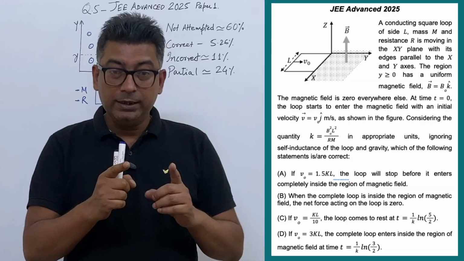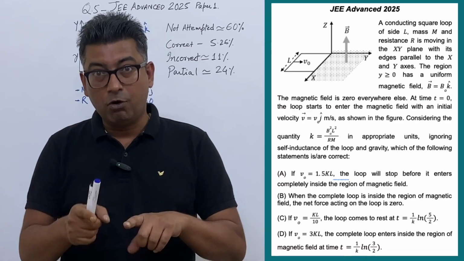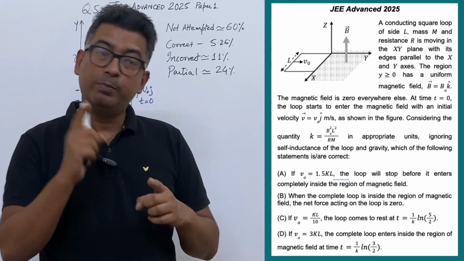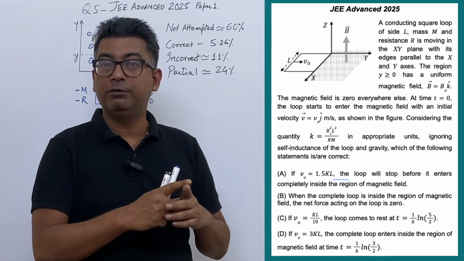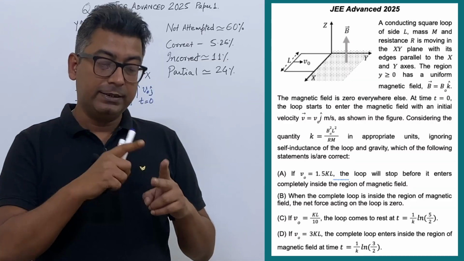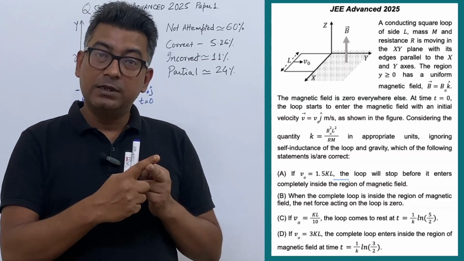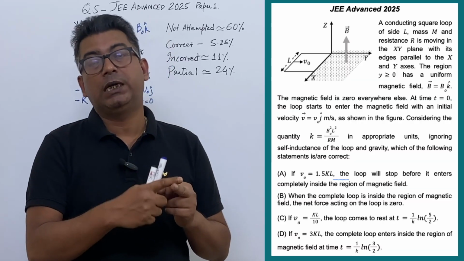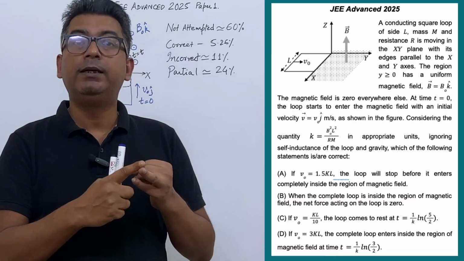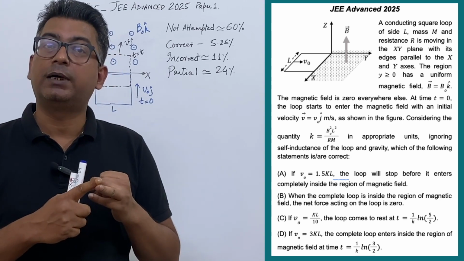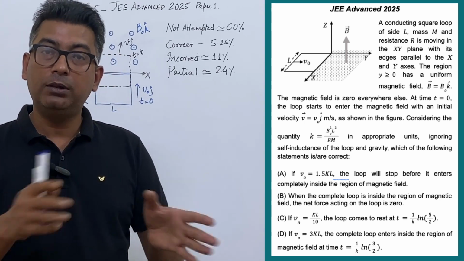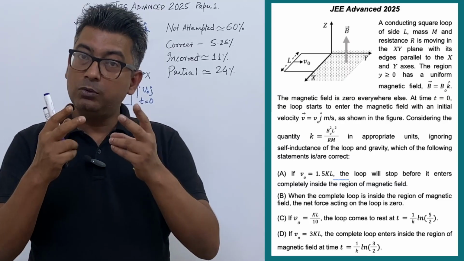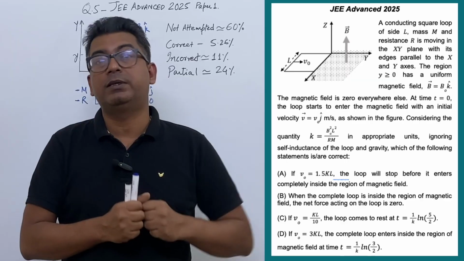The majority of students got it wrong because of three things. First, just by looking at the figure, they got confused and didn't attempt. Second, they oversimplified the problem and applied some things which are not applicable. Third, they didn't verify all the options. And we'll look into all three problems. One is just the image itself, but we'll talk about where the other two mistakes are.